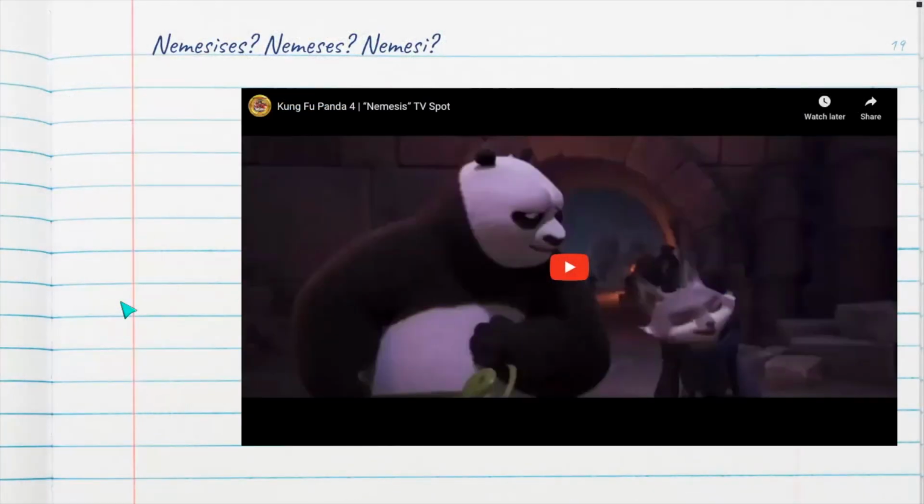In case any of you were concerned that I ever stop thinking about morphology, I have evidence that I never stop thinking about morphology. So I took my son and 20 of his friends to Kung Fu Panda 4 for the birthday. And there was this clip in the show. And I was like, if this isn't a sign that I need to do something with plurals, I don't know what is.